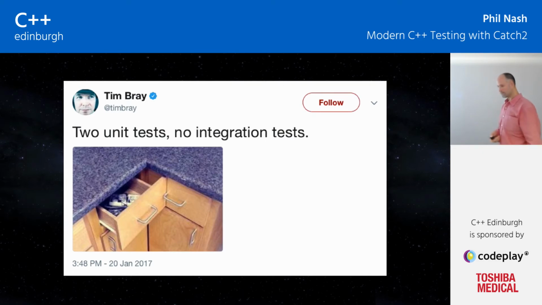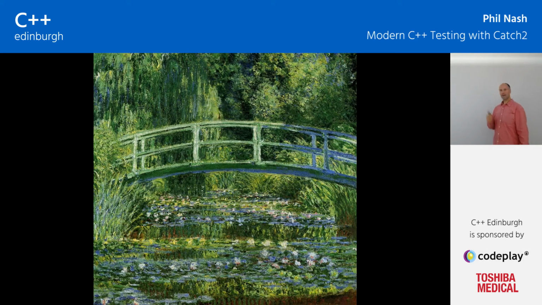Okay, back to the paintings. Here's another classic oil painting. This is not from the classic programmer painting site, but it is a classic oil painting by Monet, of course, one of his more famous ones, the Japanese bridge. And this was painted over 100 years ago. It was 1885 or something like that.